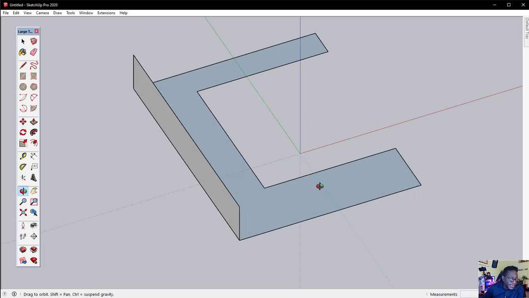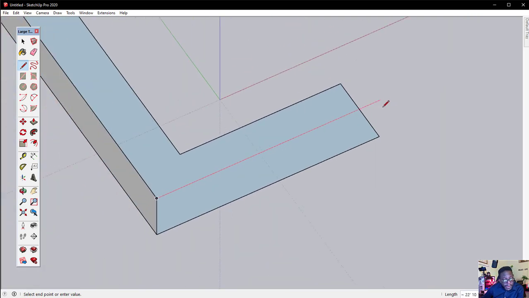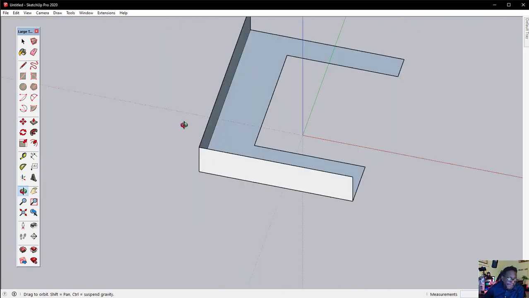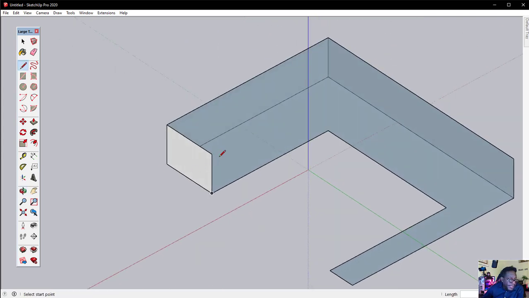Alright, so we're going to continue with this shape to just get it done. So we're going to go like this, and we're going to do that same thing again. We're going to hover at this point and slowly push the mouse up, and you will see where it will mark that out for us. And we're going to do the same here. Kind of hover from this point. There we go. And we're going to do the same here. Now hover from this point here. If it doesn't work the first time, you have to just kind of go slow with it.